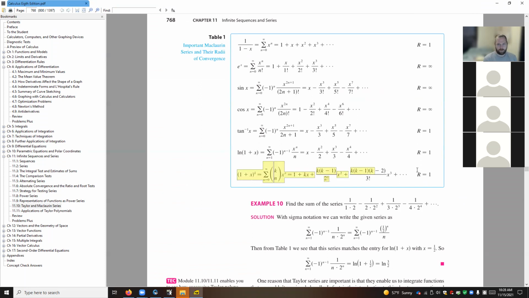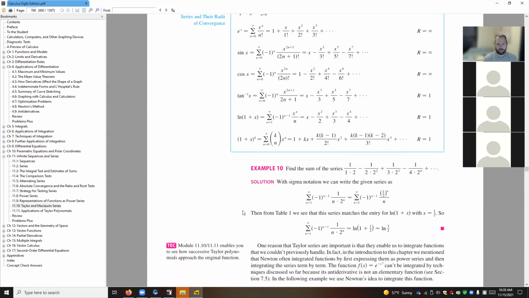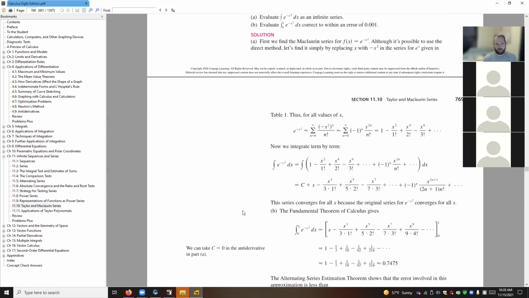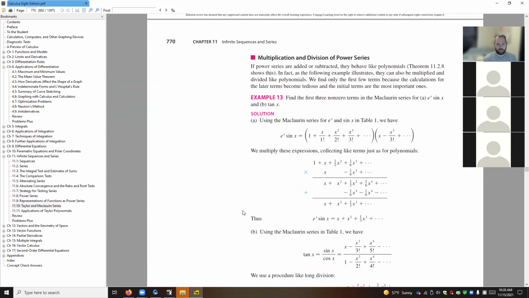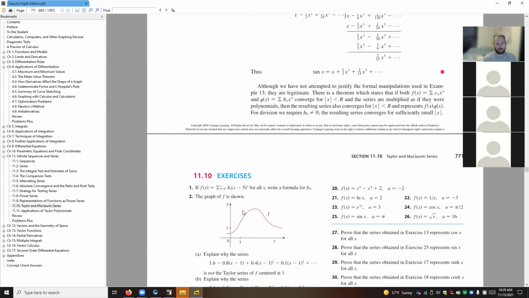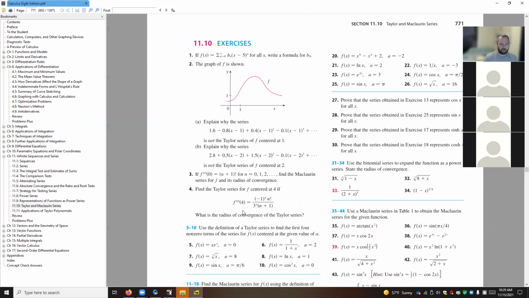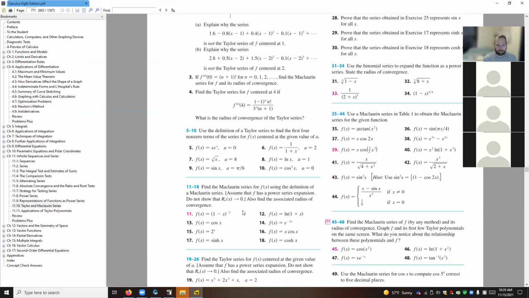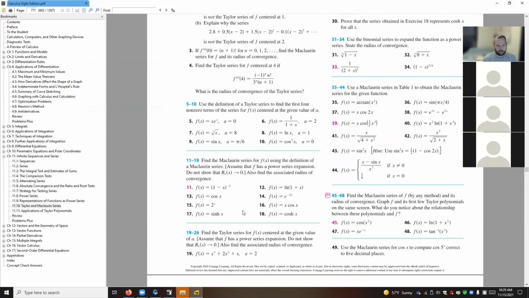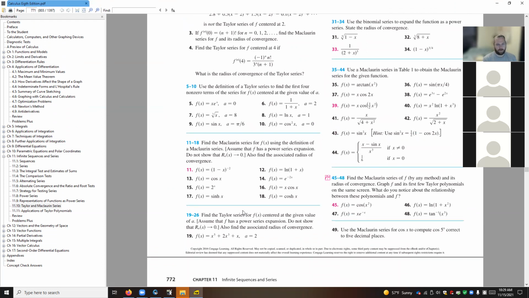This binomial series here, I'm not going to require you to remember this. This is not on my list of things you must remember, because interpreting binomial coefficients is tricky, to say the least. I'm also not going to make you multiply and divide power series. Good rule of thumb, if you ever find yourself dividing two power series, you've made a mistake. But I do want to get us some practice finding Maclaurin series.